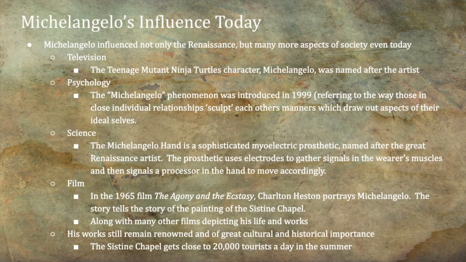Michelangelo influenced not only the Renaissance, but many more aspects of society even today. In television, the Teenage Mutant Ninja Turtles character was named after the artist. In psychology, the Michelangelo phenomenon was introduced, referring to the way those in individual close relationships sculpt each other's manners, which draw out aspects of their ideal selves. In science, there is a prosthetic hand named after him.